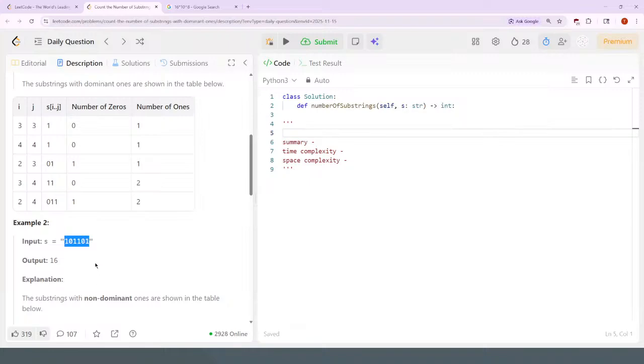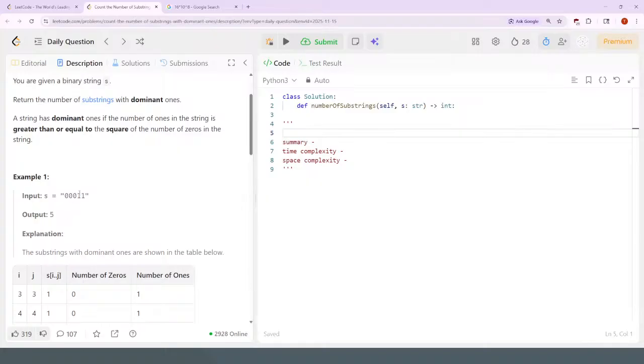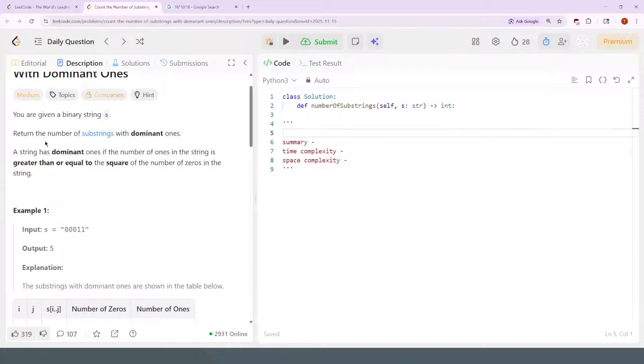Alright, so what if at each index I somehow kept track of the number of ones to the left of that index inclusive? Would that be helpful? Ones to the left of that index inclusive for each index.